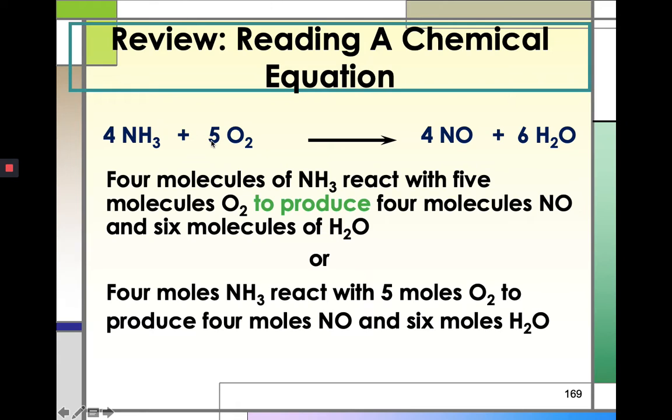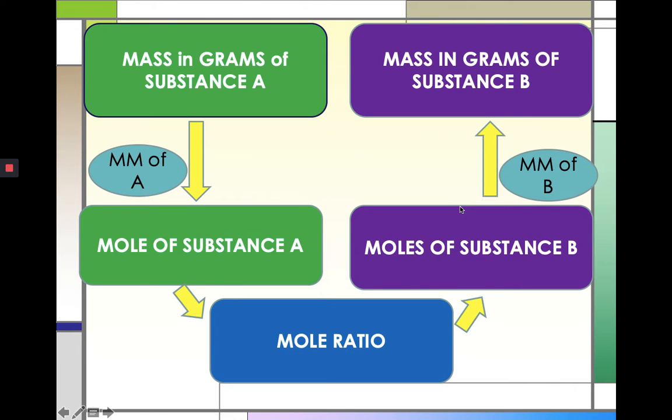So what is the mole ratio between O2 and NO? So that is 5 moles of oxygen is to 4 moles of NO. All right, or if you are asked what is the ratio between nitrogen monoxide NO and water, so we say that there are 4 moles of nitrogen monoxide reacting with 6 moles of water. All right, and we can use these mole ratios to perform a series of steps such that we'll be able to deliver a stoichiometric calculation.